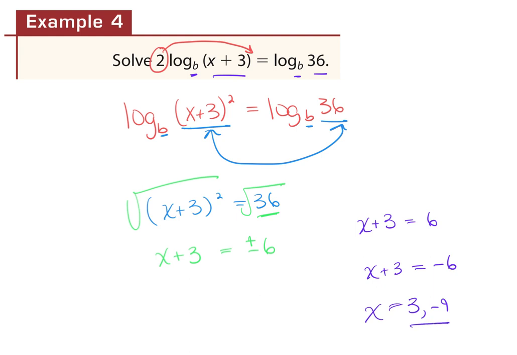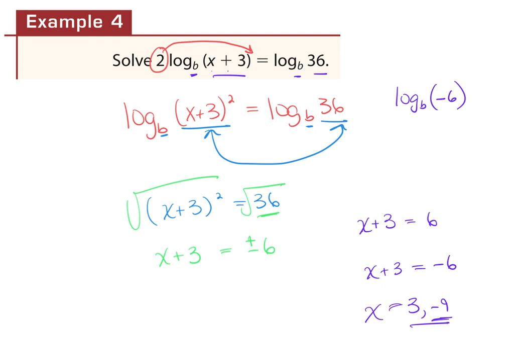And both of those will give me an answer. Now, by the way, just like any other of these equations we've been solving, you do have to check and make sure they work. All right? If I plug in a 3, I'm going to get 3 plus 3 is 6. That's fine. Here's what's not fine. If I plug in a 9, I'm going to get log of some number is a negative 6. All right? Here's the problem. If you do log of any base, log 10, let's say, of negative 6 in your calculator, you should get an error. You cannot take 10 to any power and get a negative number.